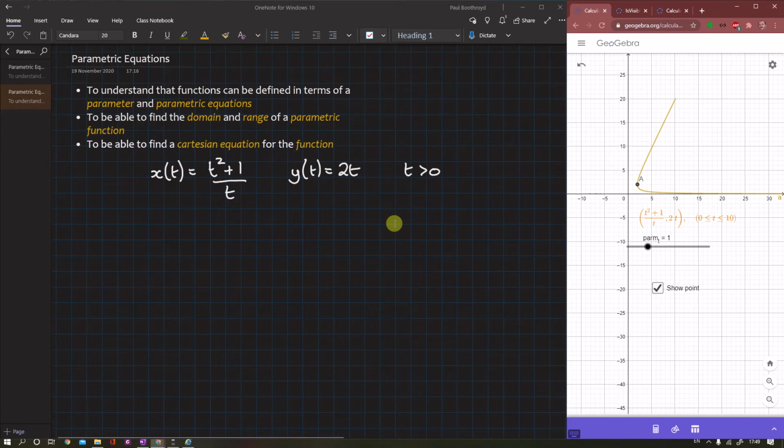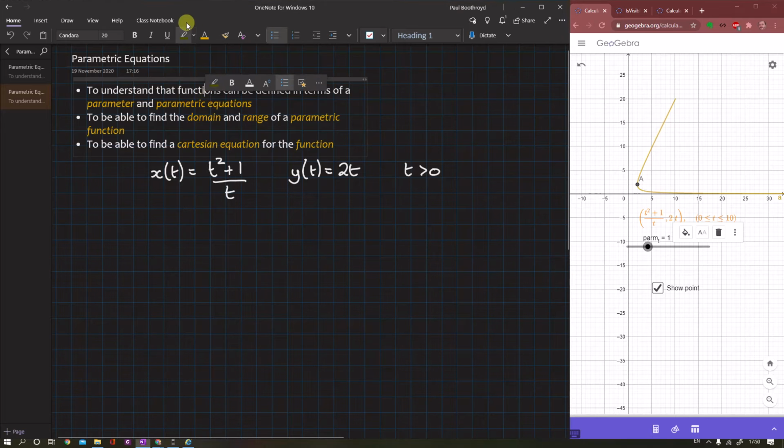So the first part is this whole thing about a parametric equation. We have two equations that create a point. And as you change the value of t, the point moves. So if I increase t, you'll find both graphs are moving up. The way you could calculate them is by putting in values for t, and that would allow you to draw the point. So you could take your calculator, use the table function, and calculate certain table values.